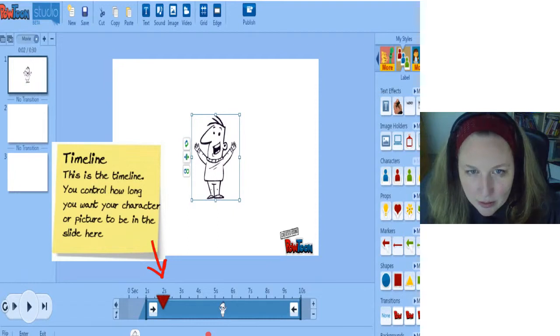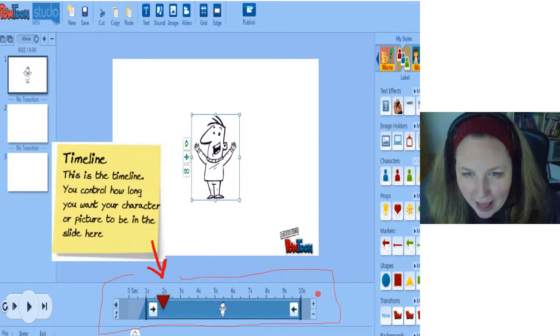Now, again, I mentioned the timeline. So you'll notice the timeline comes with a default setting of 10 seconds. And the 10 seconds, if I want to add a few more seconds to this particular slide, just the plus or the minus. The maximum for any particular slide would be 20 seconds.